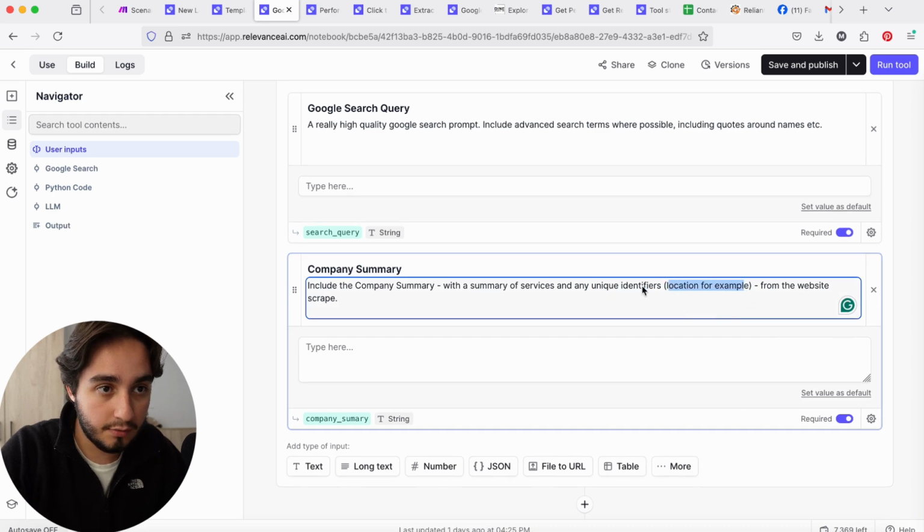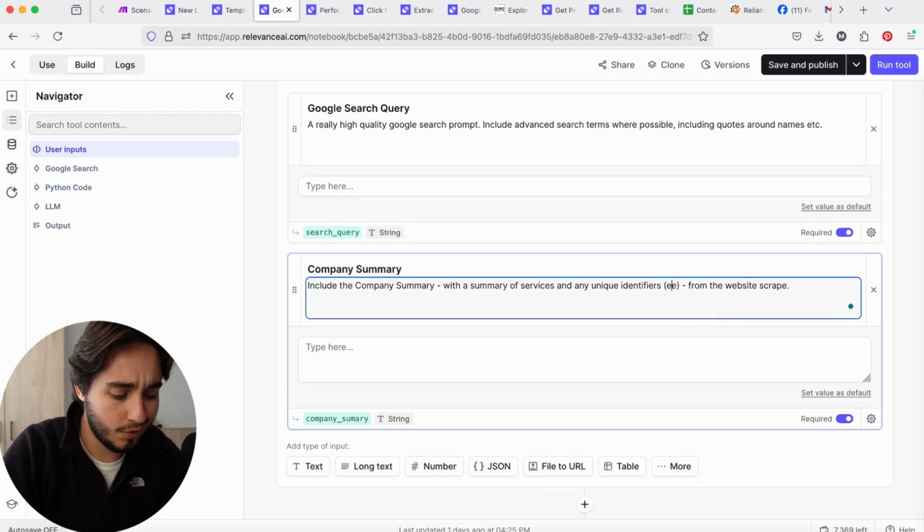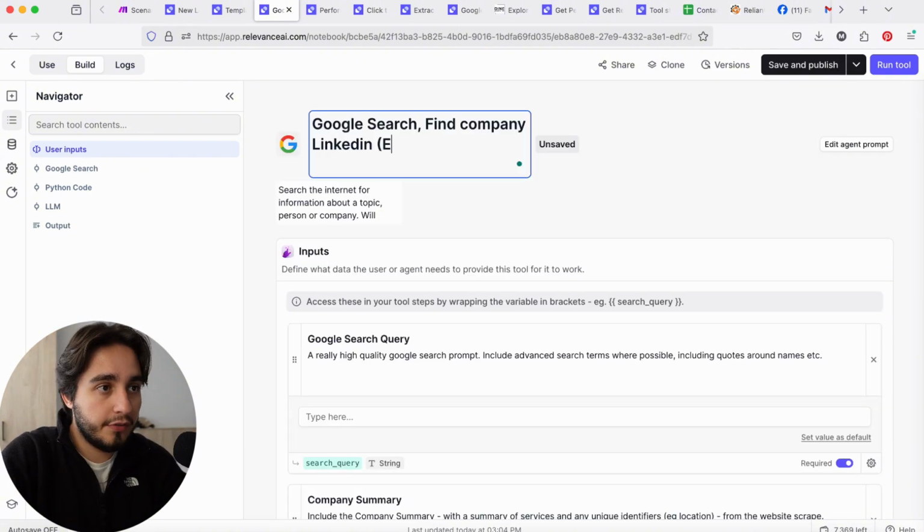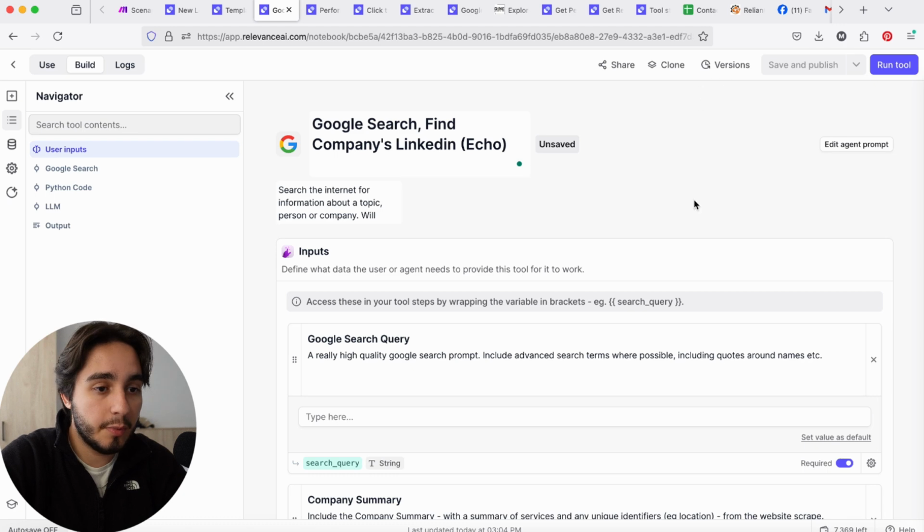I'm going to change this to EG location, just for the sake of organization. And we're gonna save and publish this tool. Before I forget, we're just gonna rename the tool to Google search find company LinkedIn, or company's LinkedIn. And we're gonna save and publish this information.